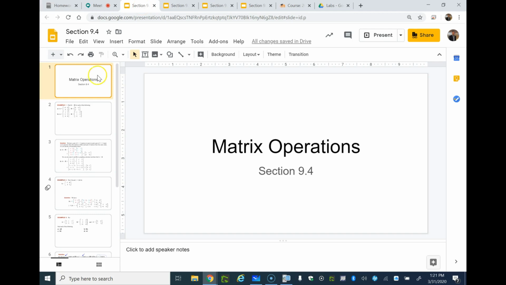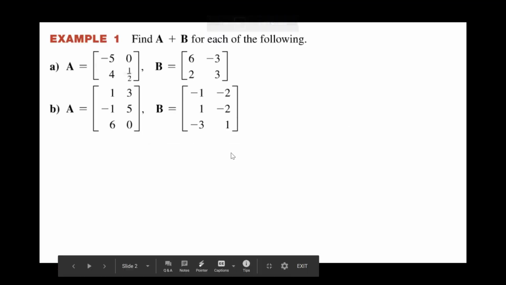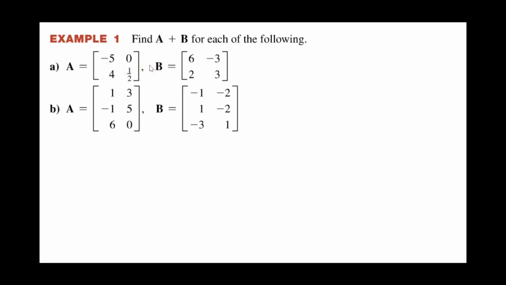Let's jump over to 9.4, and this is where I'm going to show you an example of how to put those matrices in the calculator. So for 9.4 and 5, and I think a little bit of 6, this is going to be your easy section. So please, please, please, when you're doing your tests and doing the work, make sure you are typing these correctly into the calculator. So I'm going to write this off to the side and then go to the calculator to type it in so everybody can see what it looks like.